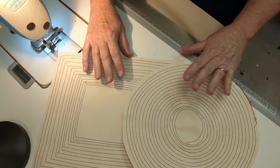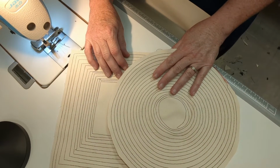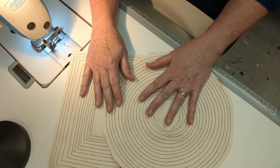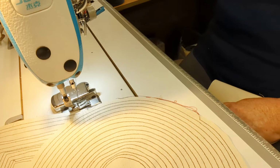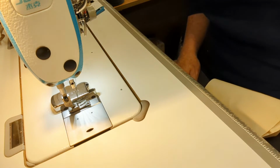So there you have it. Two samples of my not so straight sewing. And I guess if I was still in school, I would do these again. But you get the idea. And if you're learning how to use an industrial machine, this will get you there really quickly. Well, I hope I've taught you something that you didn't know before. Me, I've learned something too.